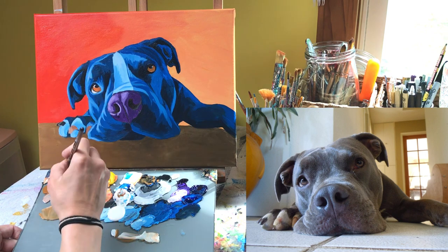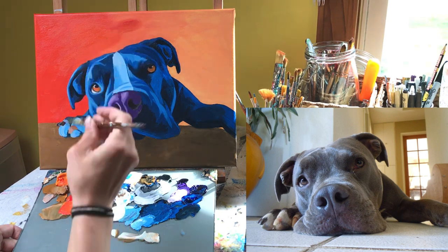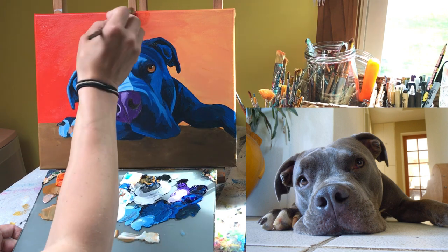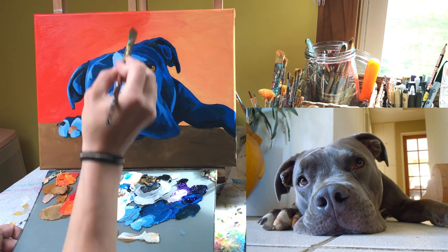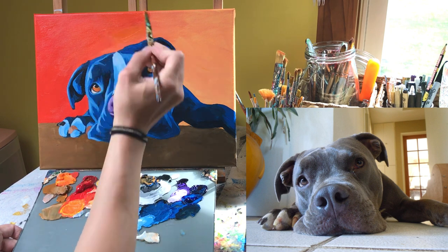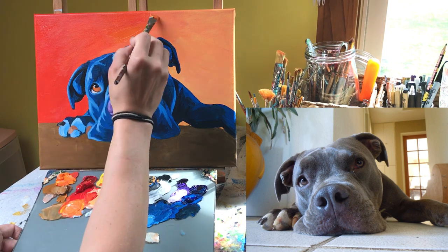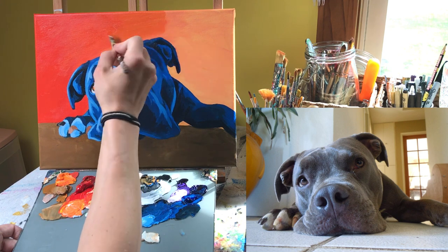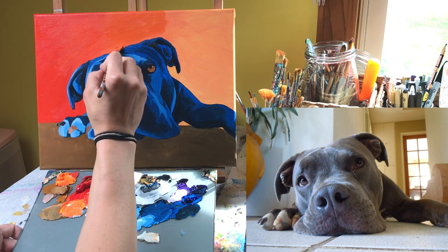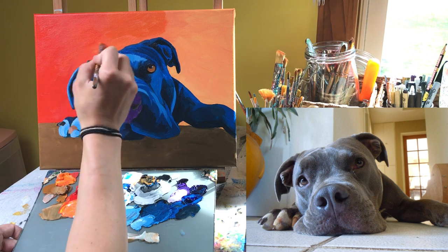I'm just remixing more of this color as I move to the right. That needs more orange and more yellow. And this is also where we added some white, so I'm going to pull in some white here as well. Very careful about not going over the bubbles, but it's not the end of the world if we have to go back with our blues.